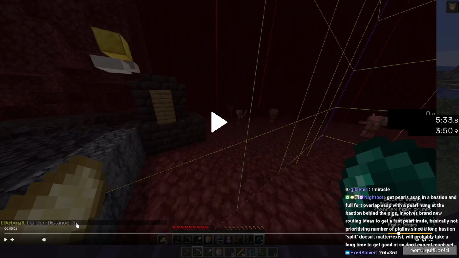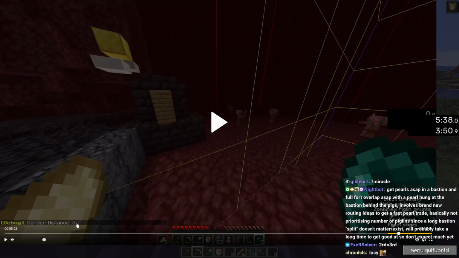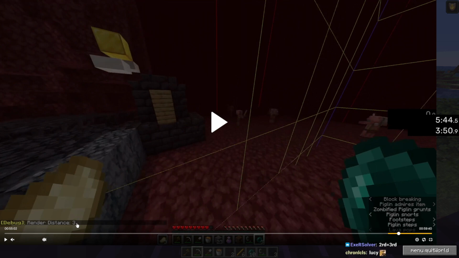They don't function any differently. No, that's what we think, Exosolver, but it's not true. At 3 RD, if you throw this pearl, the pearl lands. At 2 RD, if you throw this pearl, the pearl doesn't land. In my experience. But if you increase from 2 to 3, it doesn't land. Which is really weird.